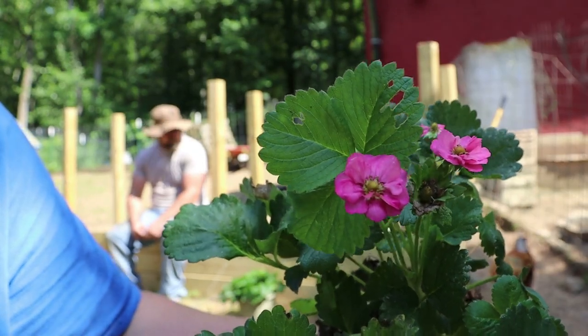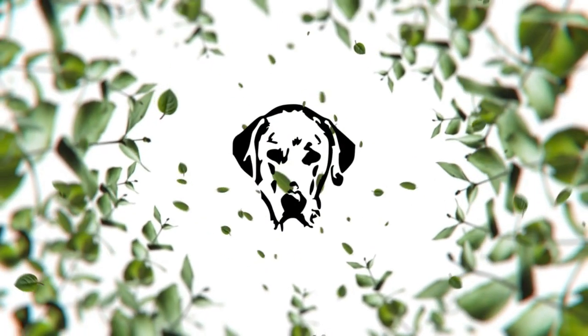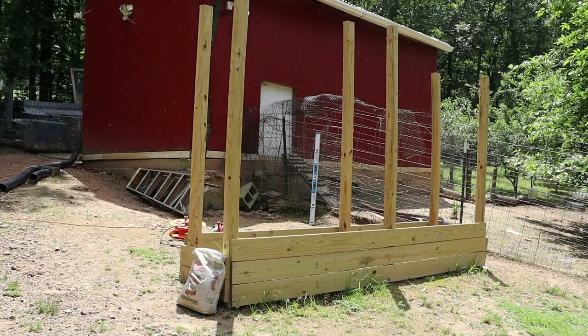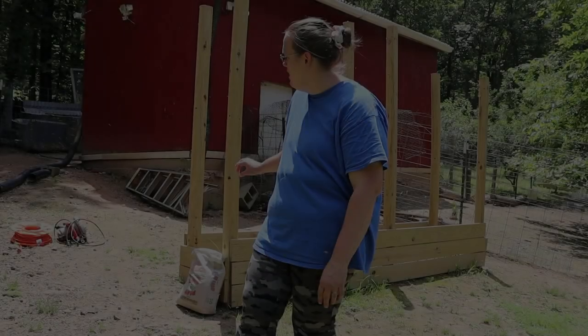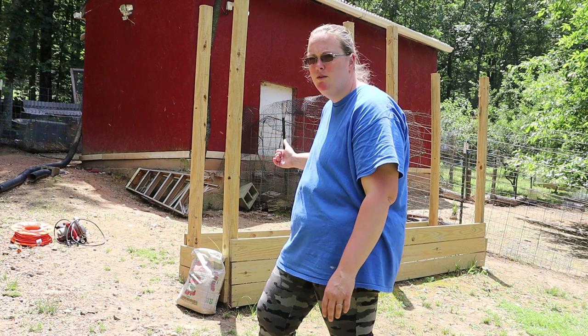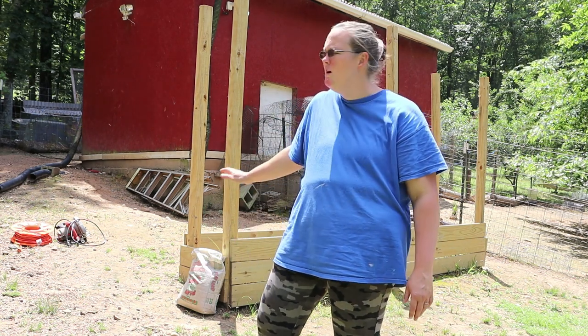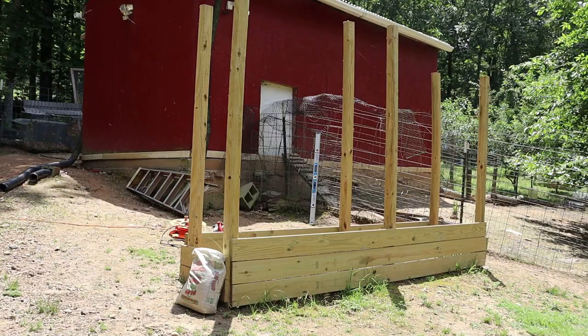How pretty are these pink flowers? Supposedly those are gonna turn into strawberries. This is designed to help with erosion, and we're going to eventually put more across the yard here, but for now this is what we got.